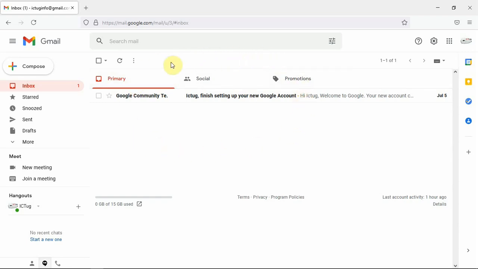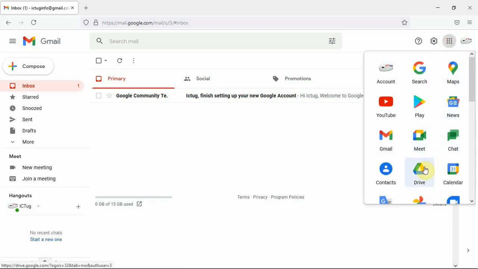So get signed in to your account, and then if you're signed in, we shall go to this Google Apps button to enable us access our Google Drive. Why the Google Drive? The Google Drive always helps you whenever you save or create your form. That form is automatically saved inside this drive. So that's why I recommend that you work from within your Google account, which is the Gmail account.